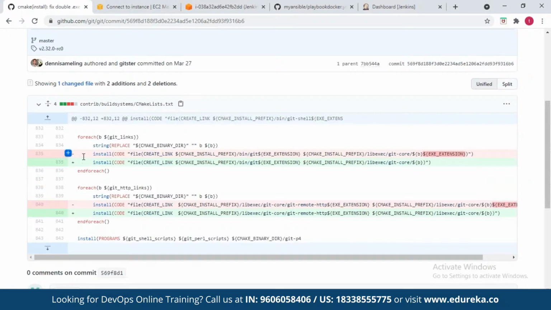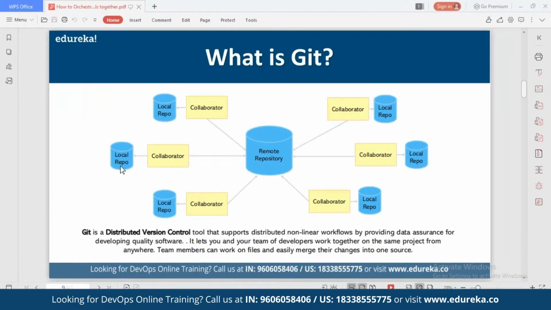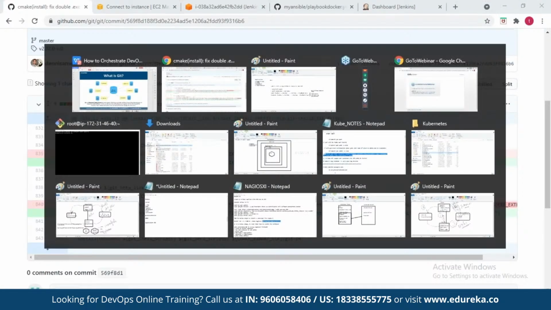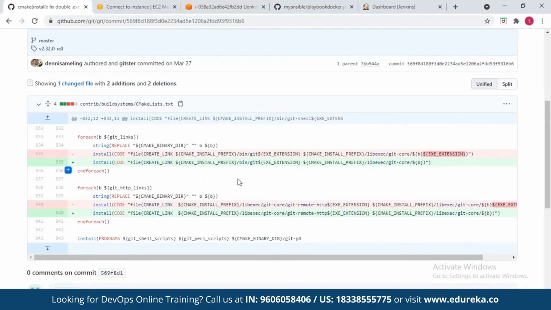See, these lines were removed, these were added. Tomorrow, if you want to get back the code, you can always get it because Git tracks everything. Git is one such tool which helps in continuous version control. User will write the code, add it. Continuously, they will keep adding it to the GitHub.